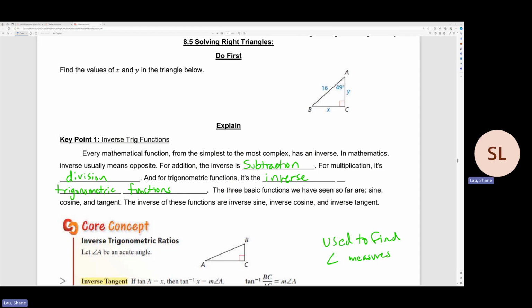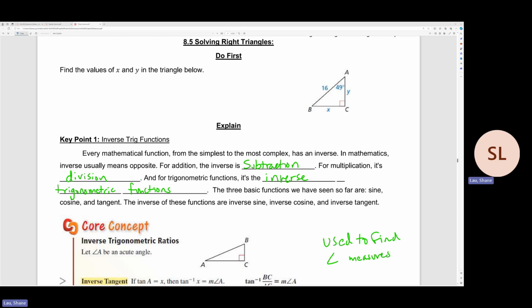Okay, class. So this is 8.5, solving right triangles. This is actually about 10 minutes after I recorded the last video. If you haven't seen that video, you need to go ahead and watch that video first and then come back over here. You'll notice that I actually made a big whoopsie during that video, and it's actually quite humorous in my opinion. But here we are.